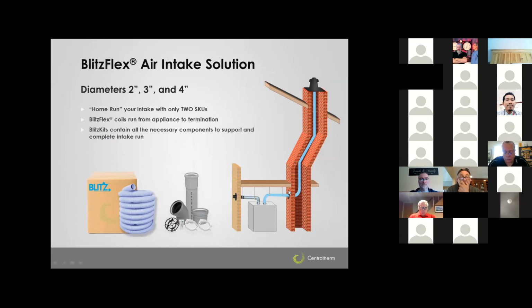I'm getting them to change this. They're just trying to show how it's a single run all the way from the roof down to the appliance. But this is basically an absolute don't do out of most manufacturers' installation manuals. It's not that they don't mind different pressure zones, but they almost always would prefer the exact opposite. Bring in my makeup air in a different pressure zone down here on the horizontal, and then take all of my products of combustion out through the roof to eliminate any chance of flue gas recirculation. But to bring all my makeup in here and then just have a short run of flue, that would violate most installation manuals. So we're going to probably have that picture changed.